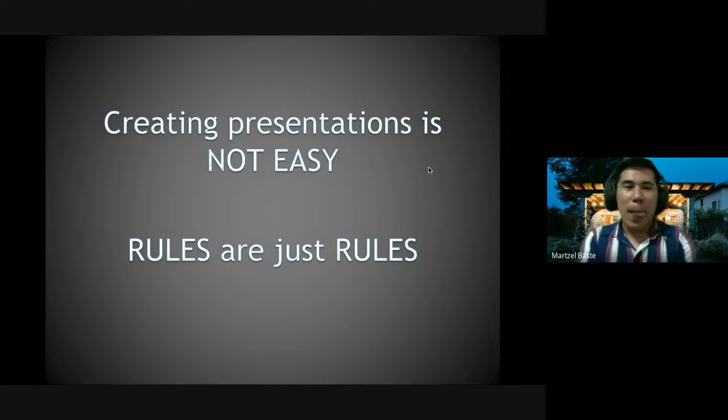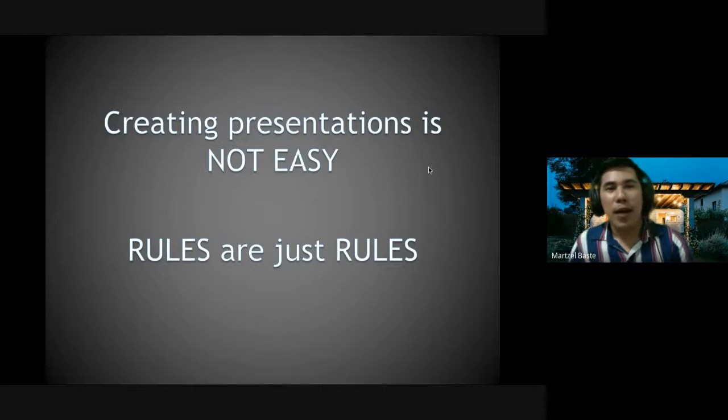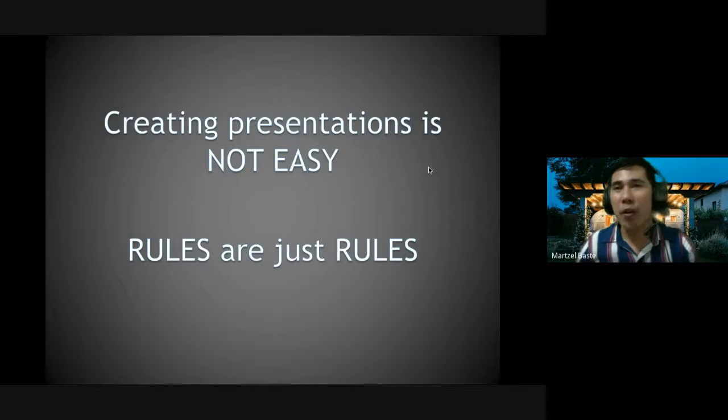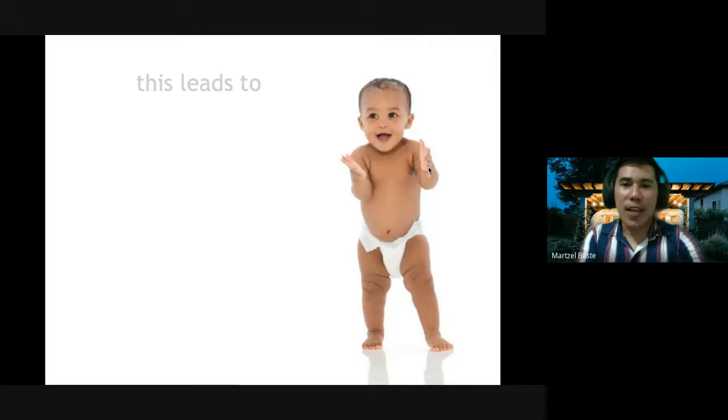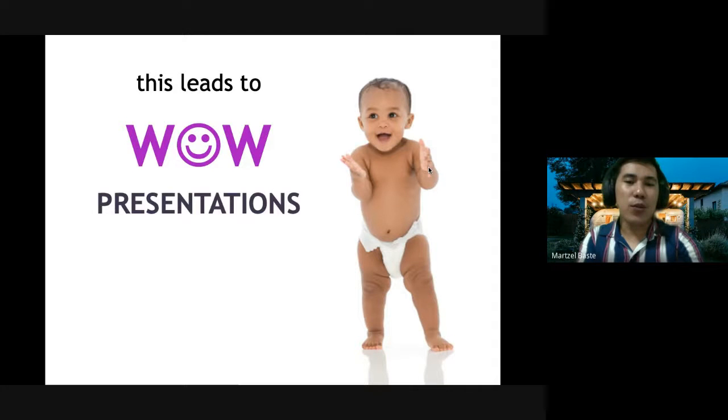So creating a presentation, again, these are just principles. These are not rules, but if you are able to apply them in your presentation, especially since you're still first year now and you still have a lot of presentations to make, and even when you graduate, if you're part of a team presenting your project or proposal, you will probably do that. Okay, and that's it. This will lead you to a wow presentation and good grades.